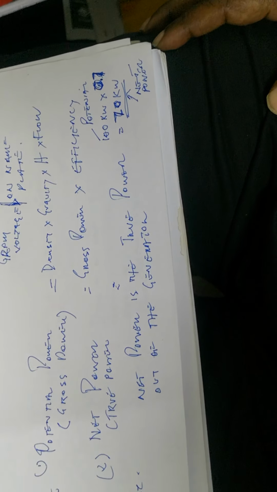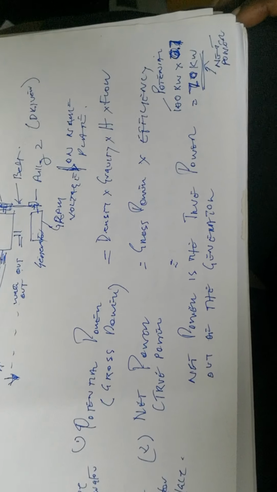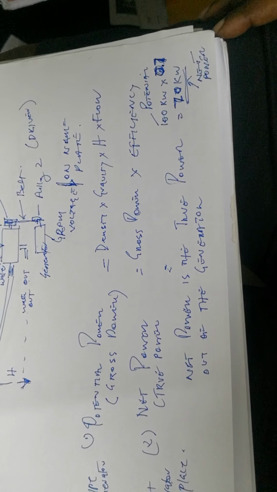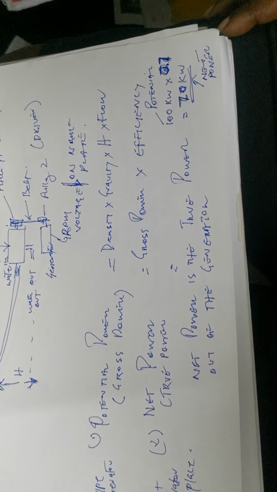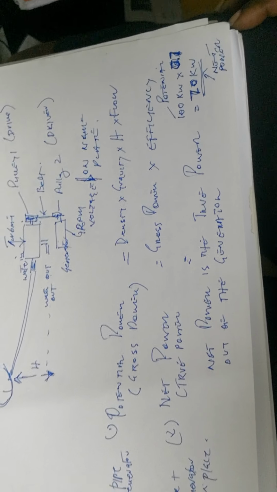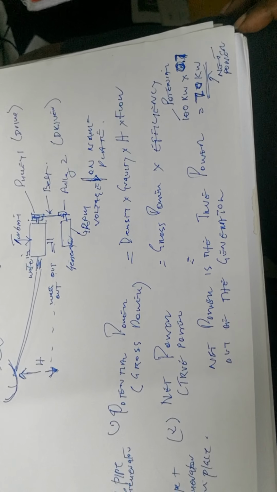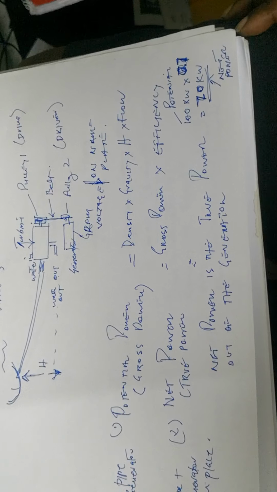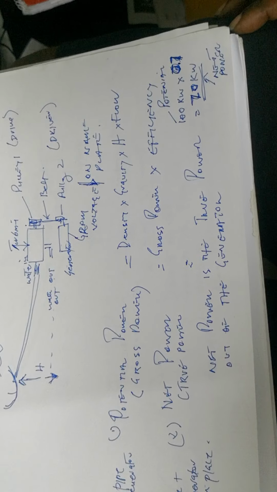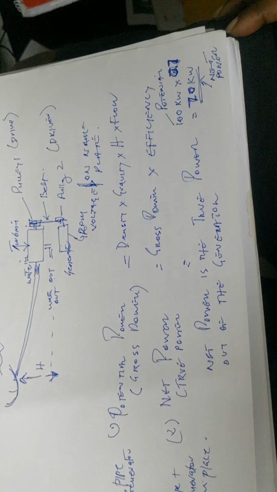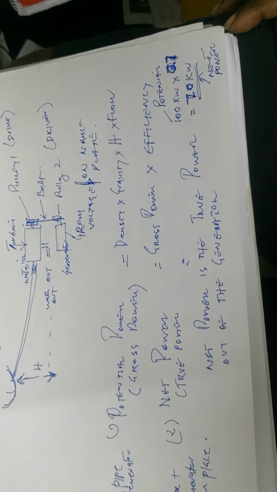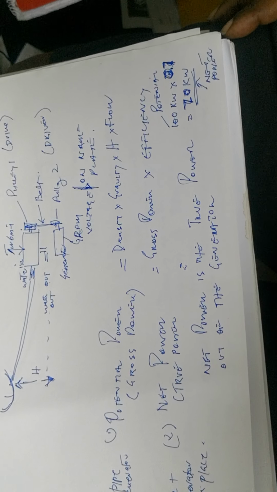Now this is net power here, the power here. So now you may need to buy a generator locally or from a store. You go to any store, you can order it overseas. So the time you buy the generator, its rating must be 100 kilowatt. You cannot get 70 kilowatt, you get 100, because when you connect more pipe, there is something, efficiency and head drop, now you get net power.